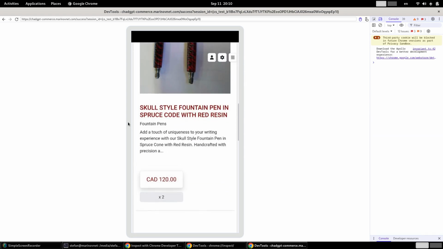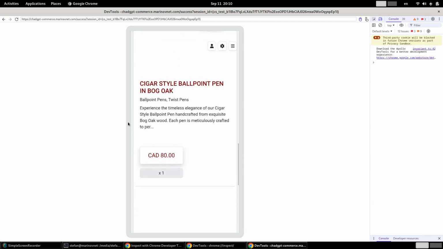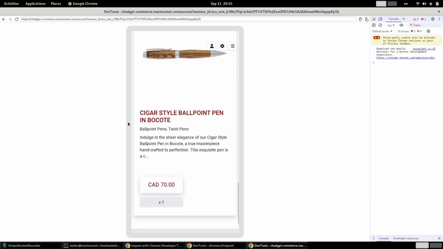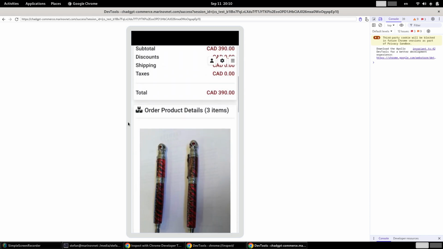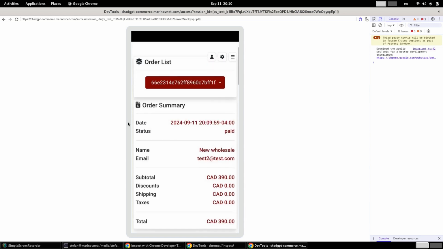There is the two of the skull pen, one of the bog oak, and one of the bocote. So as we can see, the application works both in mobile and in desktop, and the user group and the pricing for those particular user groups works as well.